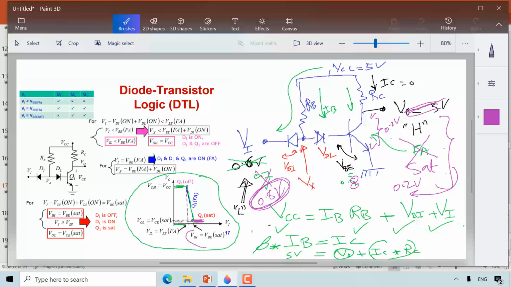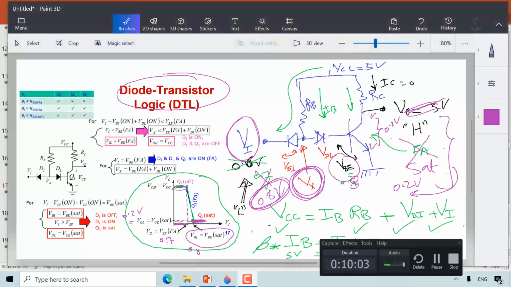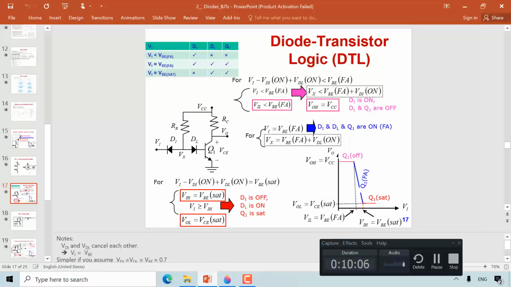This value here equals 0.8 when I enter, and this value here is 0.7. So to summarize the characteristic curve, anything less than 0.7, the output is high. Anything above 0.8, the output will be low, and it is equal to 0.2 volt. Okay, so this is basically the DTL logic, right? And its behavior is very straightforward. And again, it all depends on our understanding of the VX node. So we control the VBE through the voltage of the VI.